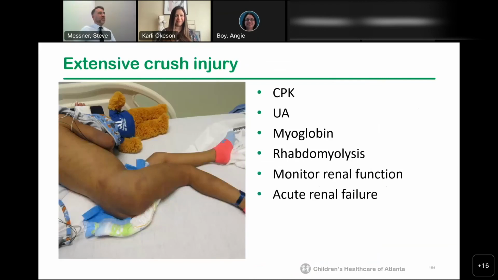If we see babies or children who have a lot of crush injury, we will check for injury to the muscle itself. So checking for the proteins that get released, and that's your CPK. We've had children go into kidney failure because of all of this crush from being struck with, like, a belt or with a rubber hose. It's kind of like people who go into rhabdomyolysis from running a marathon and they weren't very hydrated.